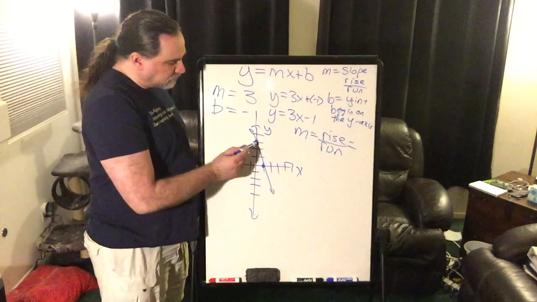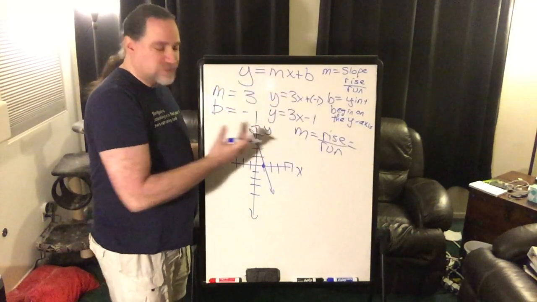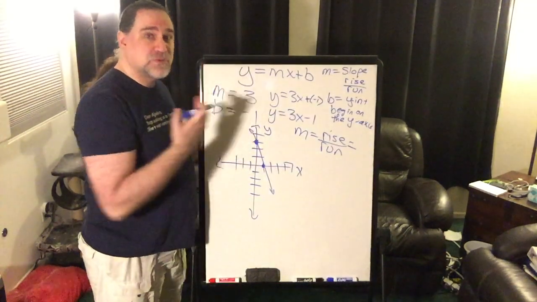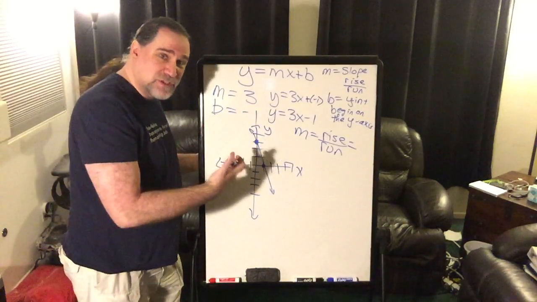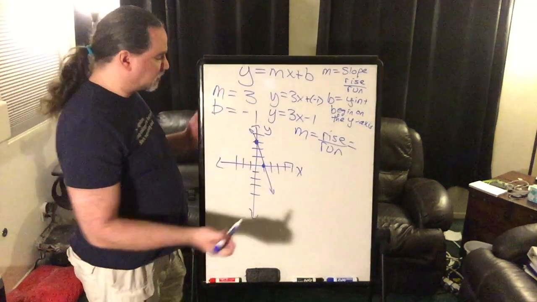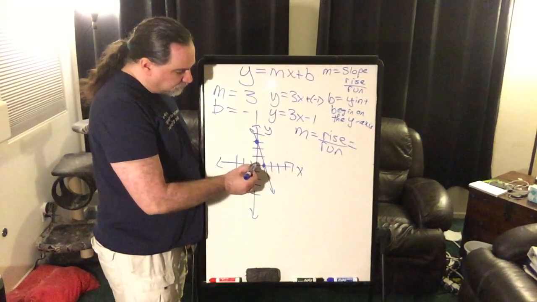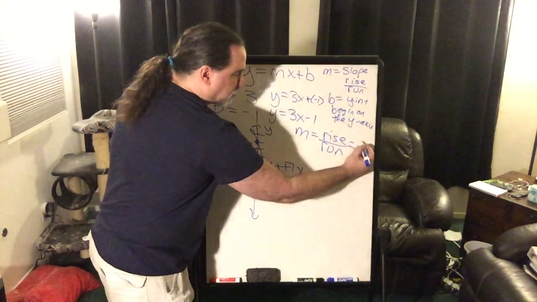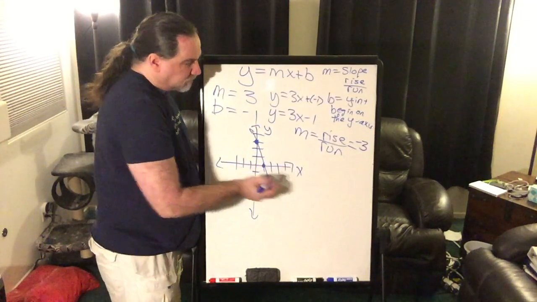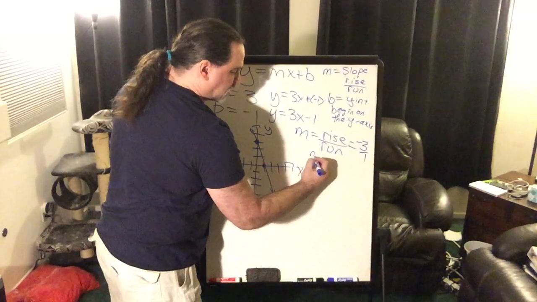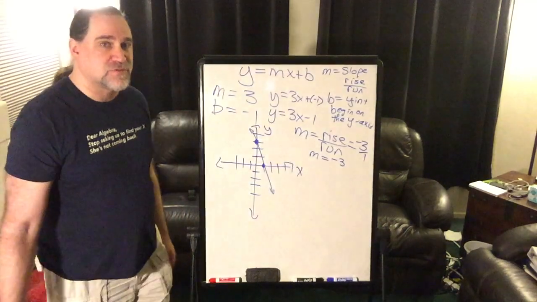So I'm going to put my pen on either point. It doesn't matter. Since I read from left to right, and I visualize from left to right, I can see this is a negative slope, so I know in my mind and in my heart this is going to be a negative number. The type of the slope and the number have that same connection. So I'm going to put my pen on the first dot and count the rise. 1, 2, 3. But I went down, so that 3 is going to be negative. I go to where I ended. Now I'm going to run 1. So my slope is -3 divided by 1, or simply -3.